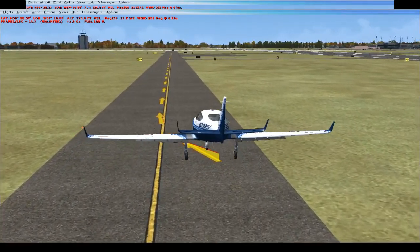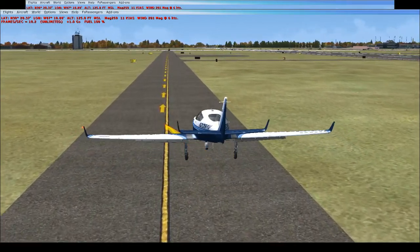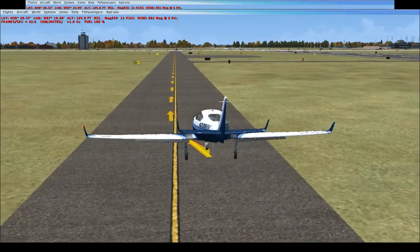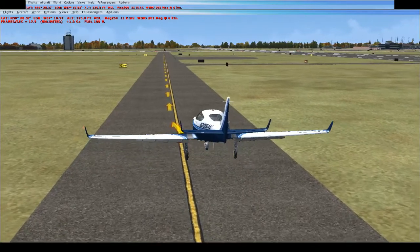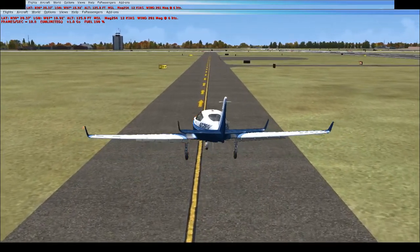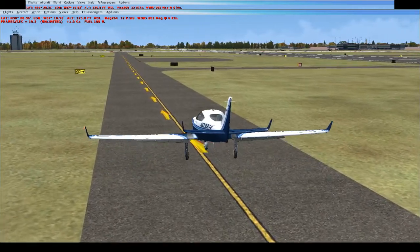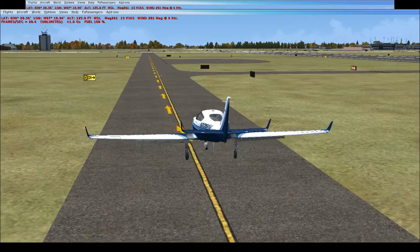I'll show you some detail in it when I get down at the one I want to take off from. You notice the wheel doesn't turn to the right, because that's one of the bugs they have. She still turns, but the wheel won't actually turn.